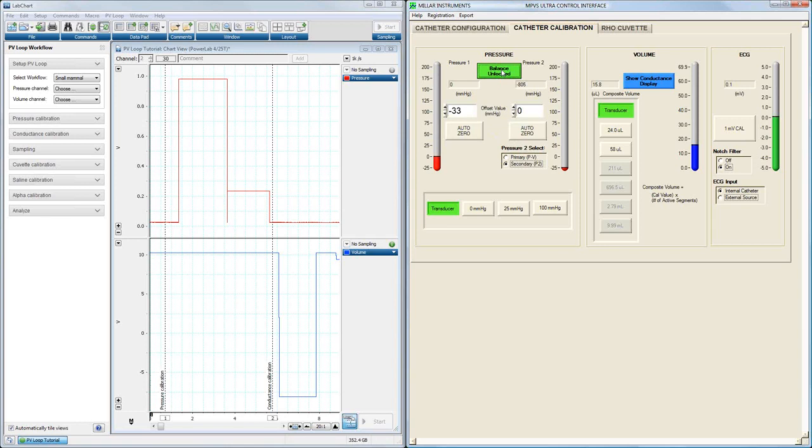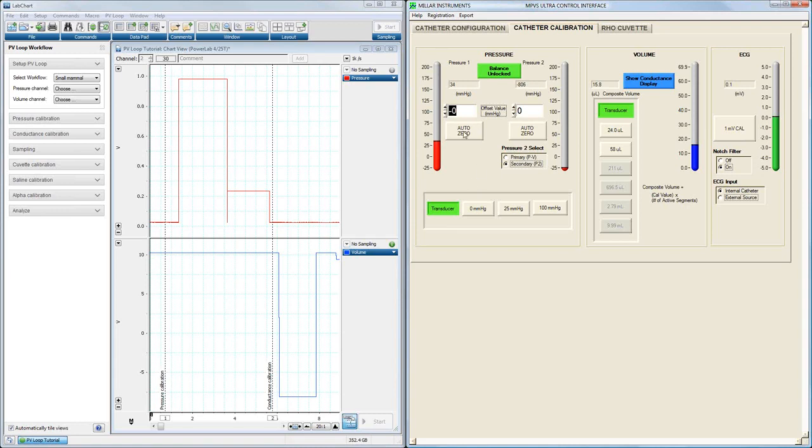I would go ahead and left-click Balance Unlock. It's unlocked now. It's green. We can go in here. We have it set to transducer. We're actively reading from our pressure transducer. And we can determine how much offset there is for the catheter. So if I just leave things as they are, you can see we have roughly about a 33 millimeter of mercury offset with this catheter.